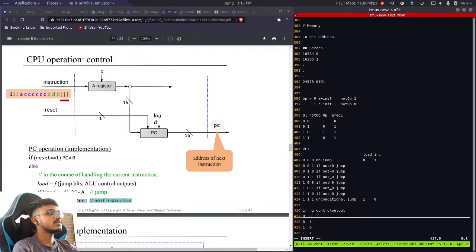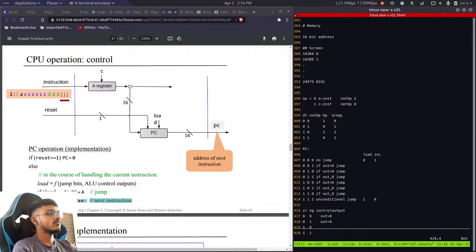If ZR and NG are equal to 0, that means the output is greater than 0. If ZR is 0 and NG is 1, that means the output is less than 0.